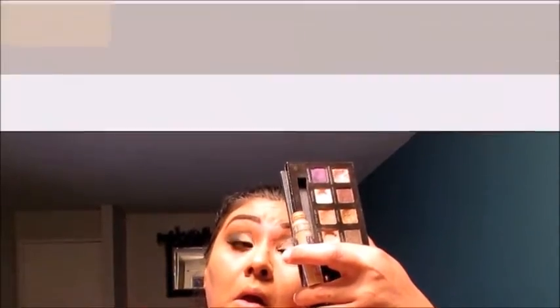Then I use my beauty sponge, and I make sure to take off any excess foundation I might have had. And then going in with the Maybelline Better Than Skin concealer in the shade Light Medium. Using that to do my under eye, my forehead, bridge of my nose, Cupid's bow, and chin for highlight. Going back in with that sponge, making sure that it's all blended in.